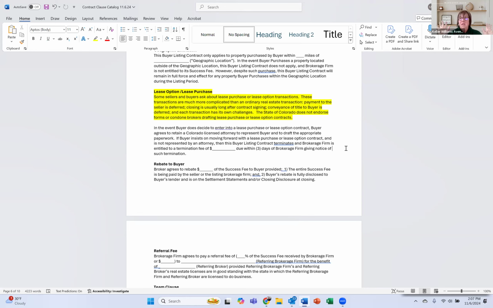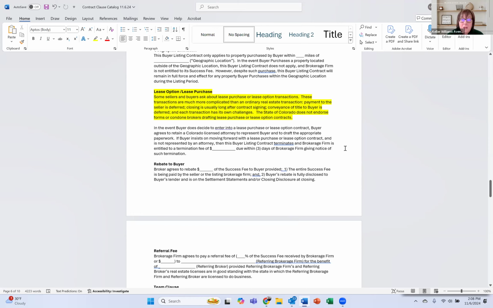That's out of my thing. You got to fire an attorney to do that. And they go, okay, well, I was just curious, but if we find one, I might consider it. Then you might put that clause into your exclusive right to buy to protect you, and you can charge them a termination fee if you want to. Think about it. You run around showing them 20 homes, and then they go buy a lease purchase and they have to use an attorney, and you don't get paid. So this is a clause to protect you.